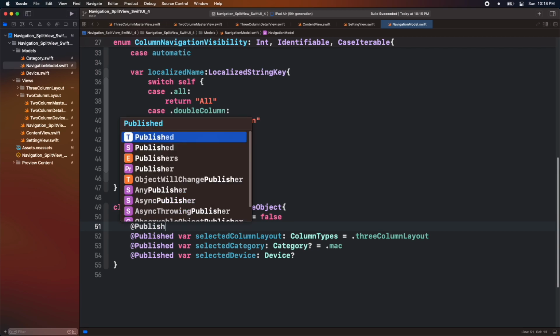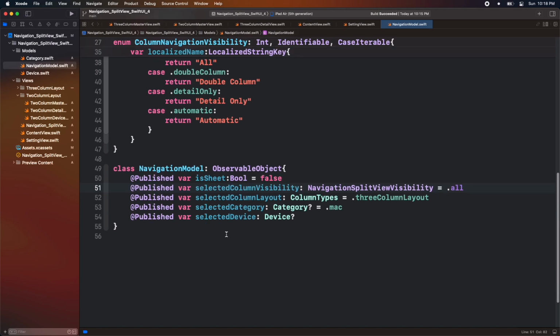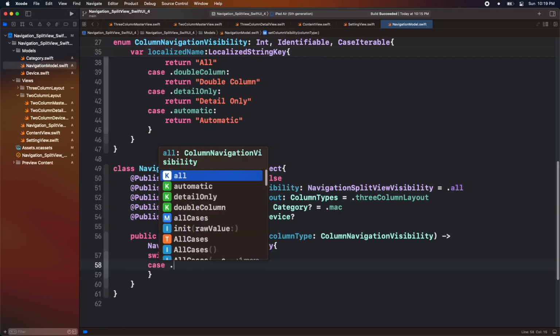Create a published property wrapper and add selected column visibility. Also add a public function which takes column visibility as a parameter and returns navigation split view visibility from the NavigationSplitViewVisibility structure. We just need to return for all the cases we add inside the visibility enum.